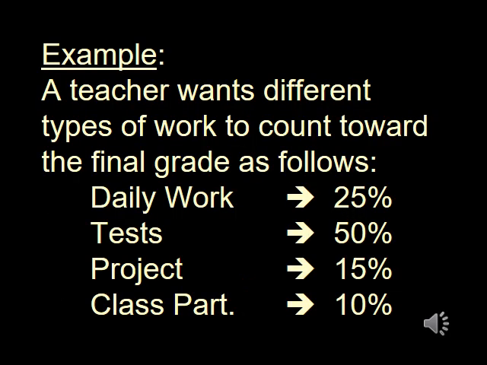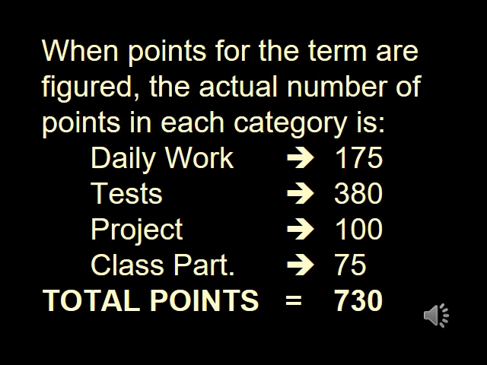We'll go through another problem real quickly. Again, the 3 things you want to be able to do are figure out the number of degrees of freedom, figure out the expected values, and finally, if you're given the p-value, tell me whether it's significant or not. So this time it says a teacher wants different types of work to count for different amounts in the final grade, and we've got what those percentages are. When you actually look at the total points that went into each category, they end up a little bit different from what it said, but we've got some numbers for each of those. These would be the observed or actual values.